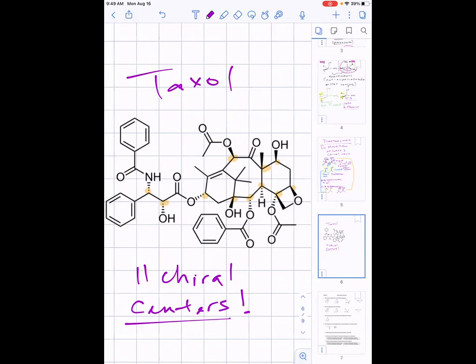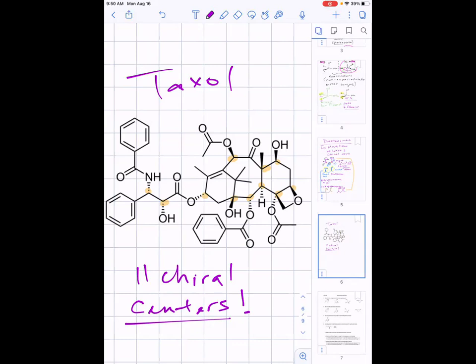Again, it's derived from a natural source, but in order to get enough of it to treat a cancer patient, you have to cut down like 1 million yew trees, and they take 100 years to grow back. So somebody had to come up with a way to make it. You had two groups in competition to synthesize it. How many stereoisomers are possible for Taxol? Anybody put it in your phone yet? Put that 5G to work.